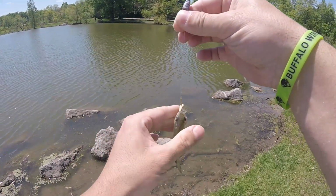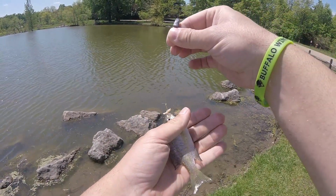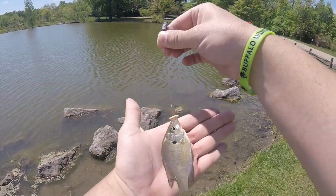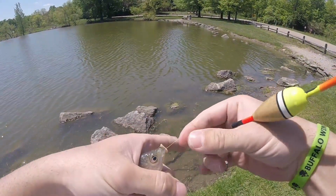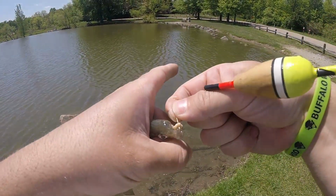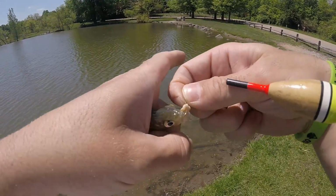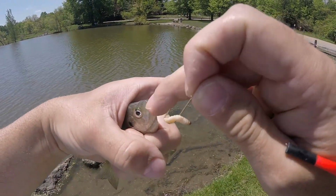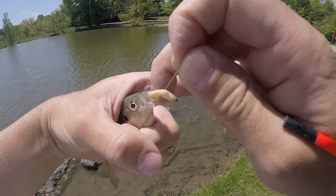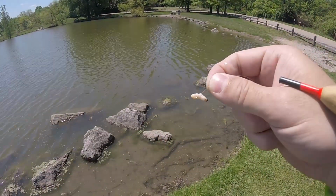You can use like two, or like what I like to do is just lay it right there on my hand, and then I'll just squeeze. And then you give them a good squeeze. If you don't, especially the smaller ones, will come right off. But you see how small those mouths are? Right there. It's the reason why you need small hooks.